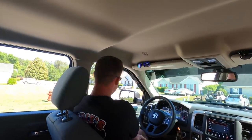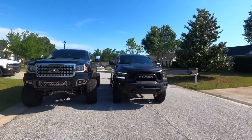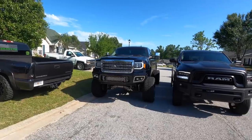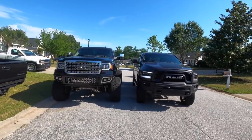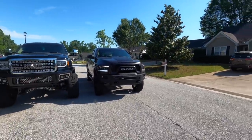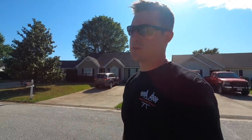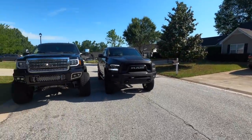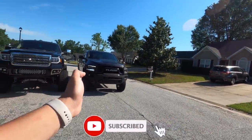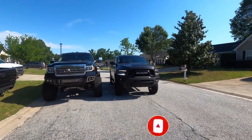Classic zip tie prank. Cam wanted to park next to the Dirty Max just for a visual reference. It's a lot taller than it was before. We'll have to show a before and after, and then with the wheels. I mean, the wheels and tires are going to make a huge difference. You're about to get 20 by 12, so it's going to be wider, and 35s, so it'll be much taller. So yeah, it's gonna look good.